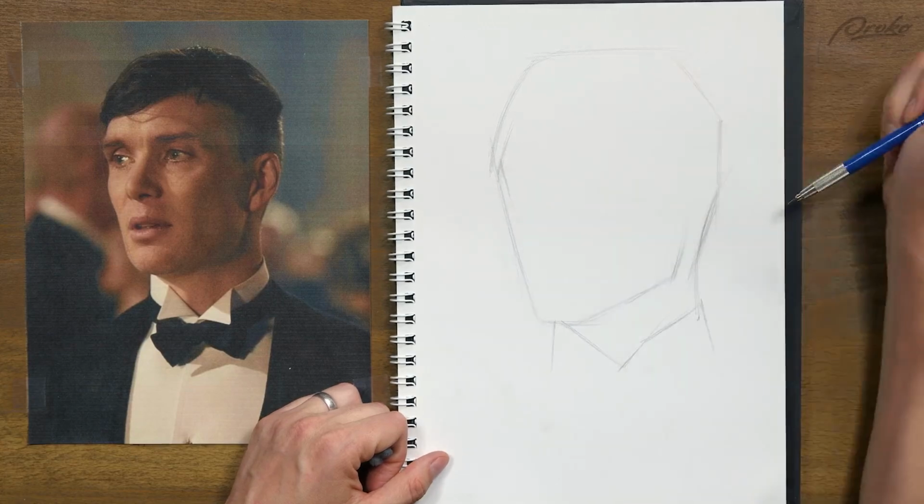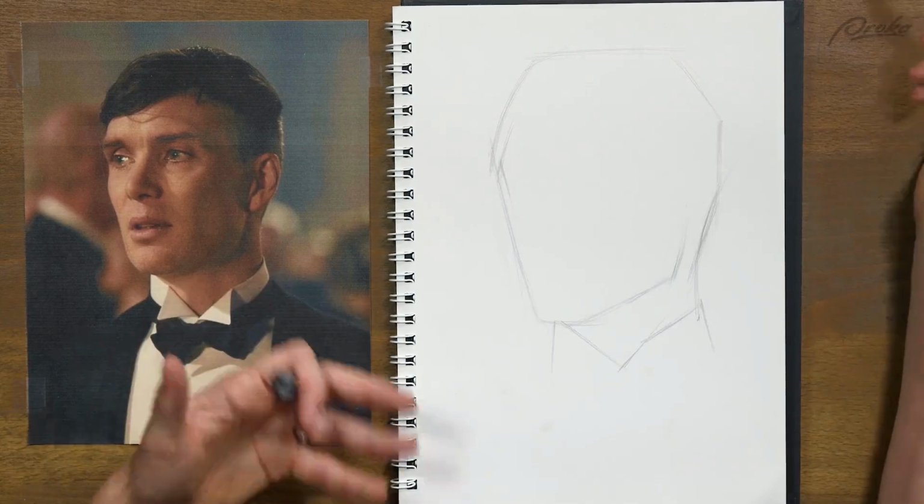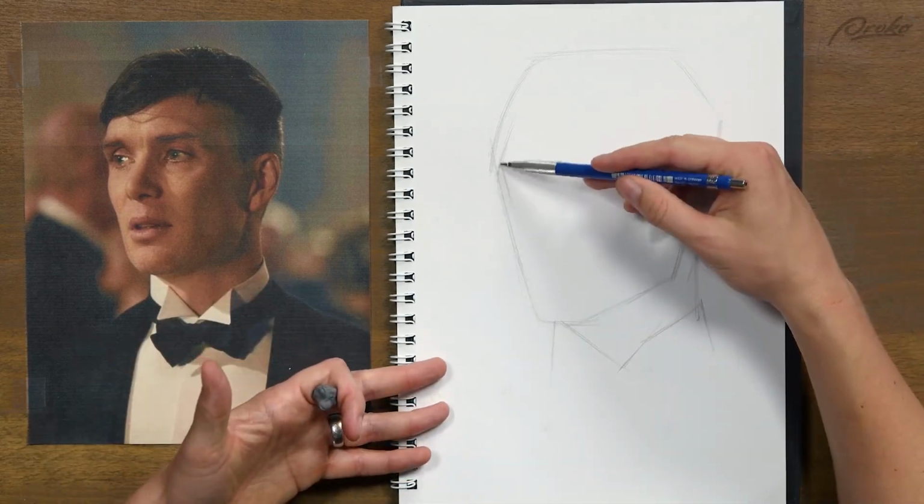And I'm also just kind of taking a guess at where that brow corner even is. I might find out later that I have to drop or raise it up a little bit, and that's okay. As long as I keep everything pretty simple right now, then it won't be too difficult for me to make those adjustments.